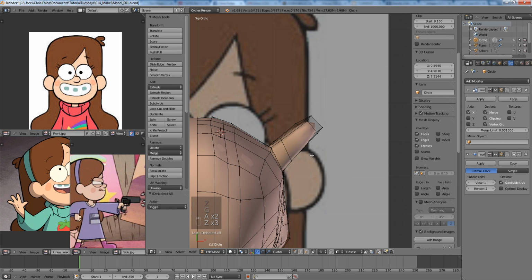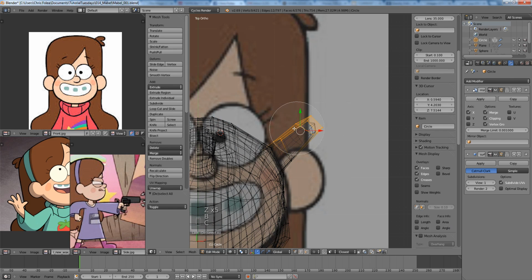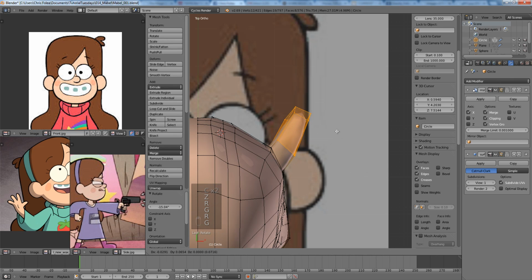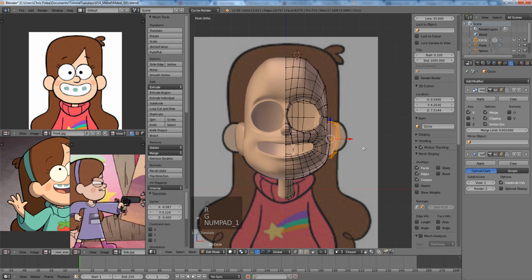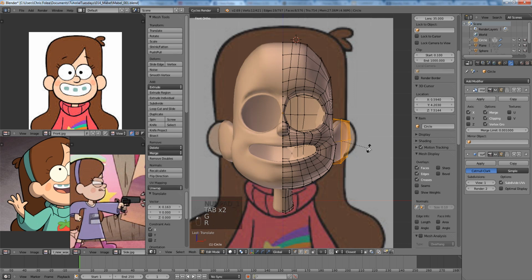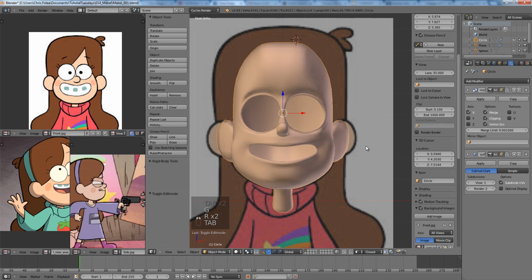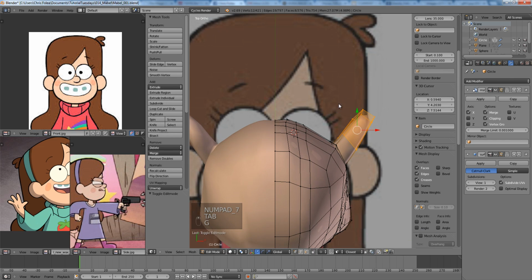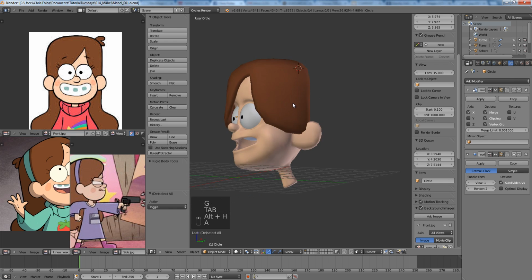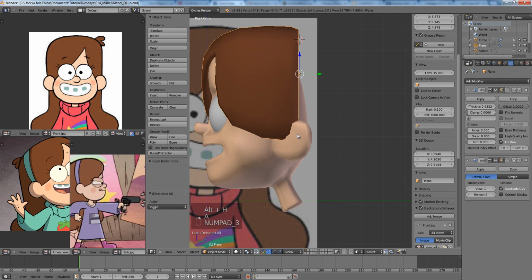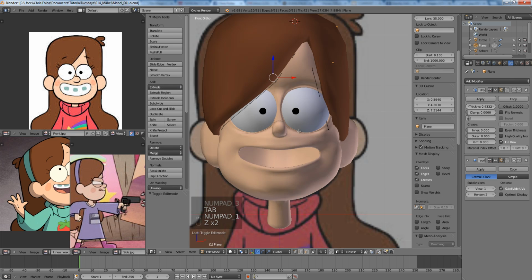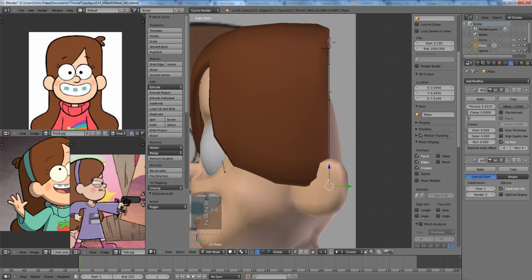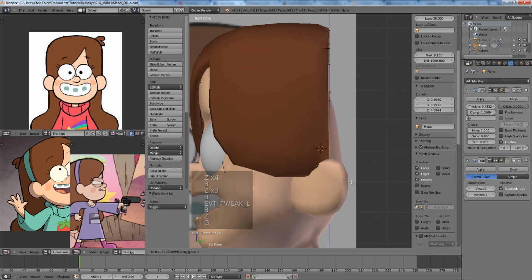And ears are typically going to rotate back more than they are forward. So we'll go ahead and take these and rotate them back. Maybe out just a little bit more. See, now that looks awkward. Of course, it'll look less awkward once we add the hair back in. We just got to get the hair here, going up behind the ears.